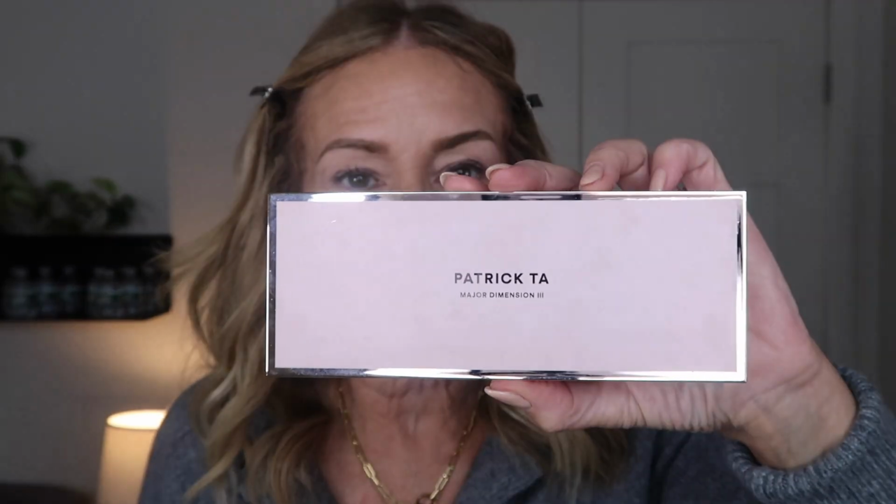Tip number two is I'm going to find exactly where I want to put that medium shade eyeshadow, right where it's going to make my crease go up higher so you don't notice the hood as much. For that, I'm going to take this pencil brush here. This is a Rephr pencil brush. I have this Patrick Ta Dimension 2 eyeshadow palette, and I'm going to go in with this.